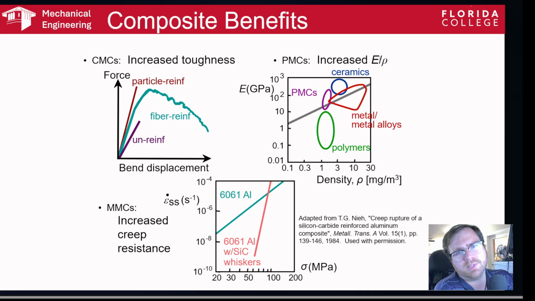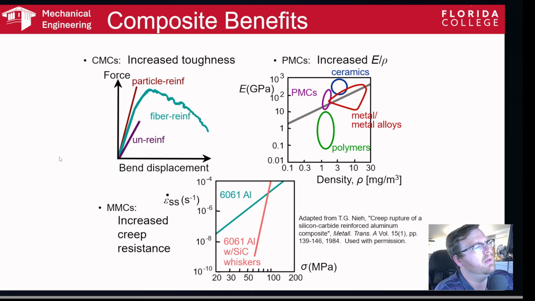Oh, aerospace materials, right? So for polymer matrix composites, okay, you can actually get pretty low density with really high stiffness. Okay, that's what this purple region represents. And then ceramics are more dense, metal alloys are more dense, polymers by themselves are not stiff enough. Okay, so you get good stiffness with low density in polymer matrix composites. That's your fiberglass, that's your carbon fiber.